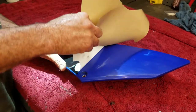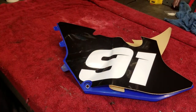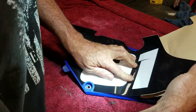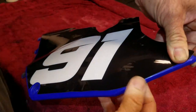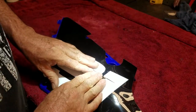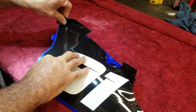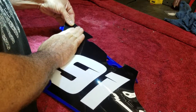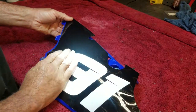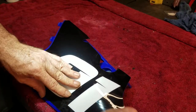Air bubbles show up the most with black. So when you're putting black on, you want to do your best not to get air bubbles. Let's see. Perfect. Met that edge. Perfect. All right. I love it when that happens because you really don't know until you get there. It can change on you. You think you have it right and finally, got an air bubble over here. Like I said, black is one area that you have to be real careful with the air bubbles. Got another one. Two of them. Jeez!